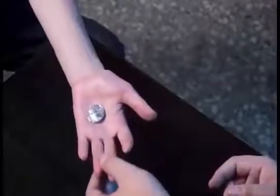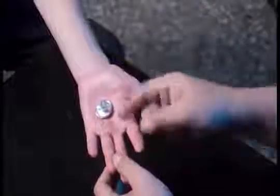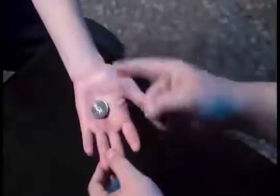So you're gonna use one hand to hold on to their fingers like that, and say, this coin, I want you to take this coin and squeeze it like this. Then you help them to close their fingers. Okay, so let's break it down one more time. You have the shell on top of the coin. So you hold their fingers like this. Take this coin and squeeze it like this. Then you close their fingers.